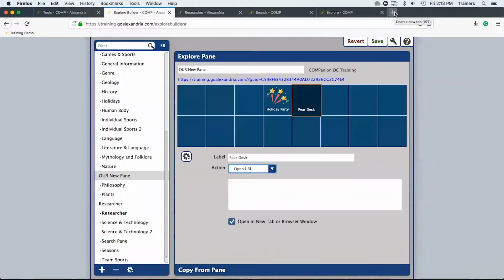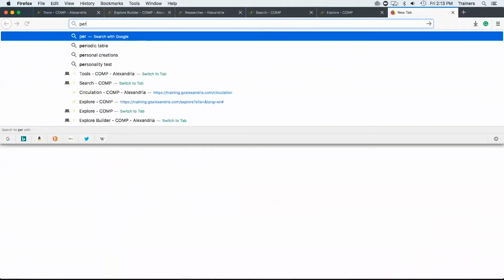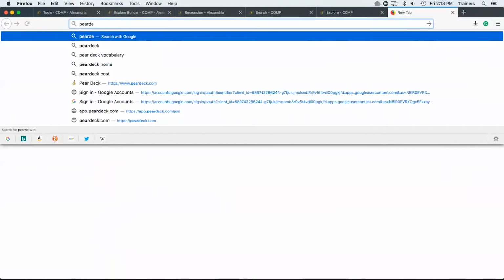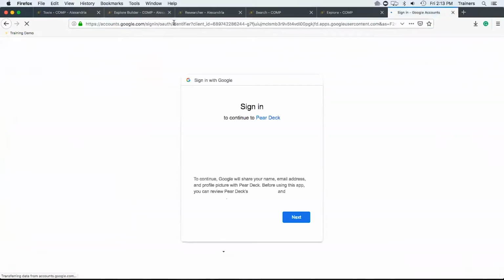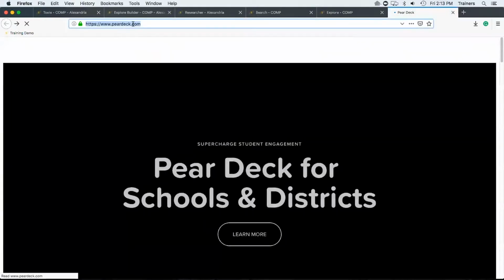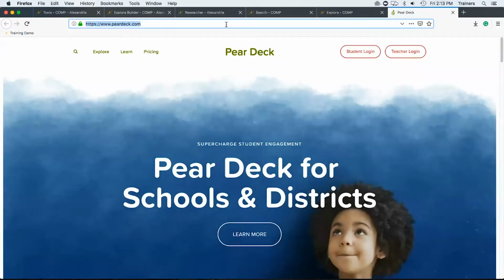And to get a URL, there's really a few different ways. If you know it offhand, such as google.com or whatever it might be, you can just type it directly in. Sometimes it might be better to do a little bit of a Google search. But I'm going to bring up Pear right here. And one way is you can go to their website and just copy their URL directly from there. Now, if you need it to be, say, the login interface, maybe make sure you go to that URL first. Ooh, and that's a nice long one. But it really doesn't matter what the length of the URL is as long as you get the right one.